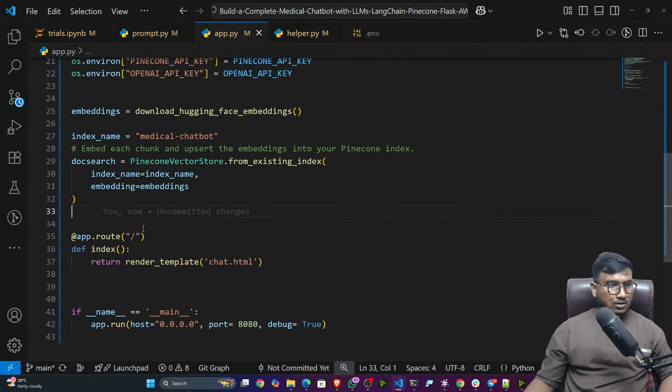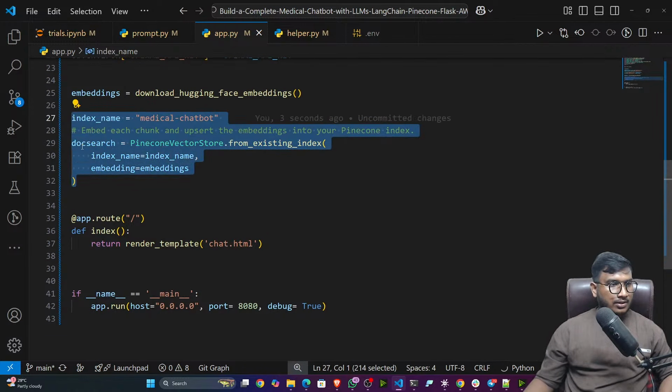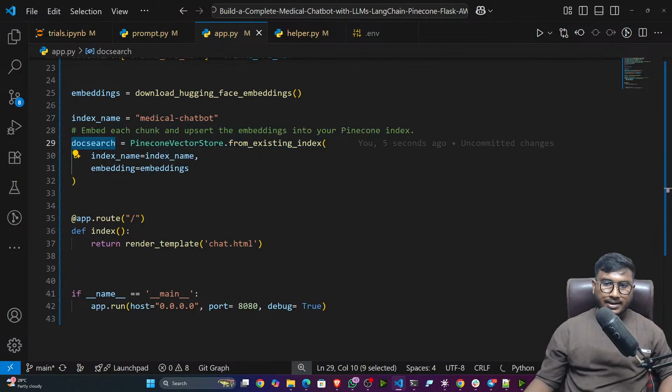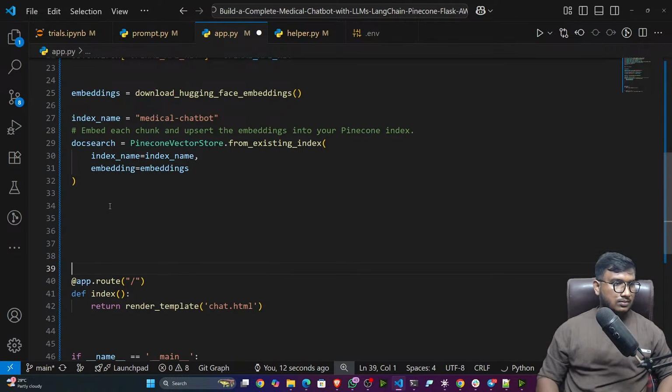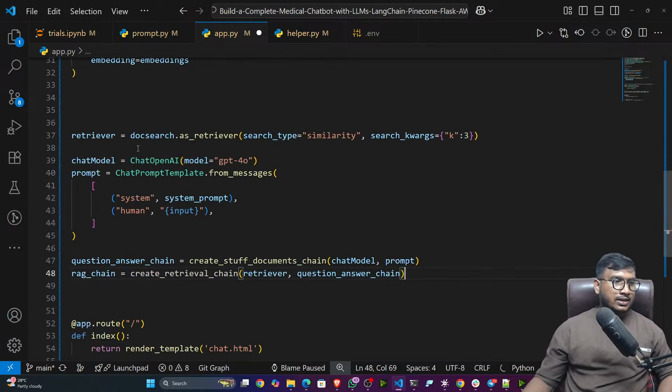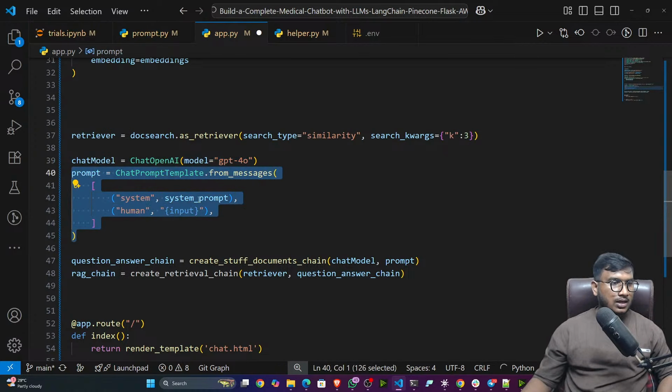Done. Now once my index is loaded, I will get my doc source, then create my chain. This is the chain code, I think you remember. The same code I wrote in the notebook: the retriever, initializing the OpenAI model, loading the prompt, and this is the RAG chain.